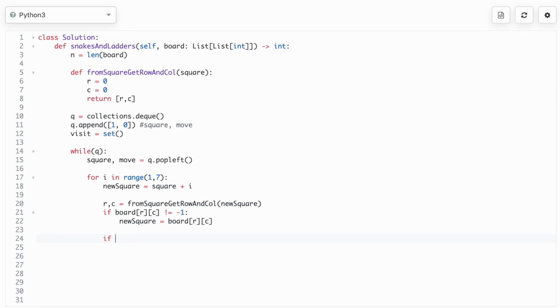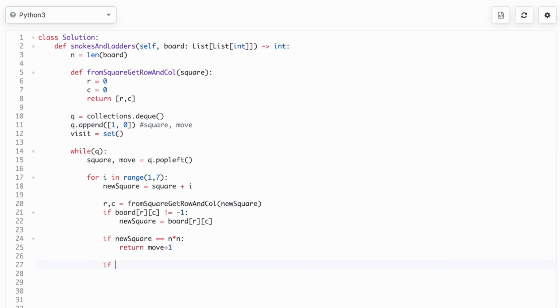Our target value is n square, because our board is a square matrix, so n into n. If that's the case, then we're just going to return the move. But in this case, the move is to reach this square, not the new square. To reach the new square, we need to add 1 to our move.